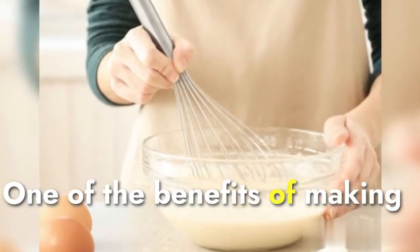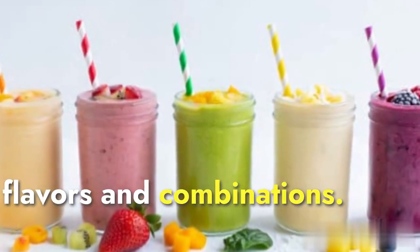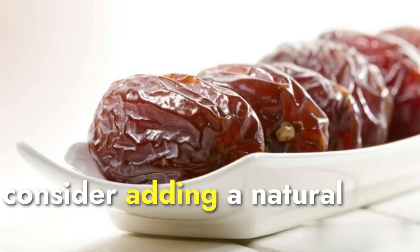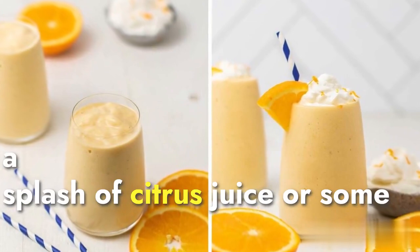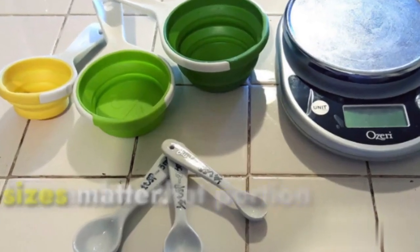One of the benefits of making your own smoothie is the ability to experiment with different flavors and combinations. If you prefer a sweeter smoothie, consider adding a natural sweetener like honey or dates. On the other hand, if you like a tangy kick, a splash of citrus juice or some Greek yogurt can do the trick. Remember that portion sizes matter.